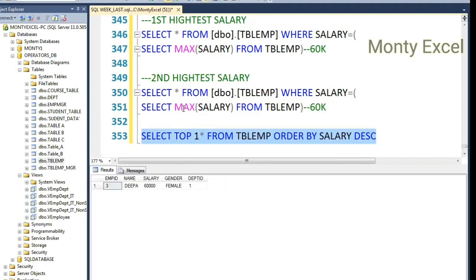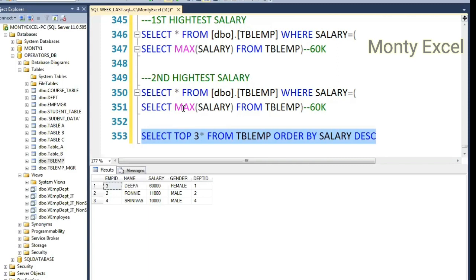No doubt. But what about the second highest? Okay, I want to get the second highest. No doubt, I can say 2. Can I get the third highest? No problem, I can go for 3. But are you getting the right result? You are getting it along with the other people's information.